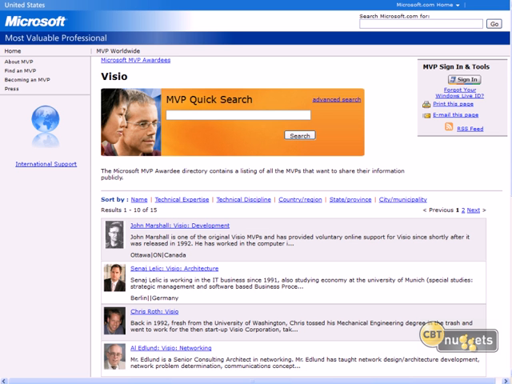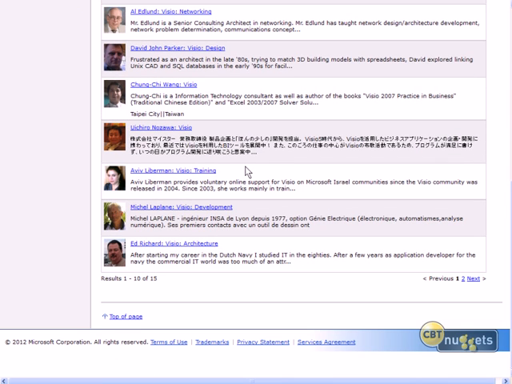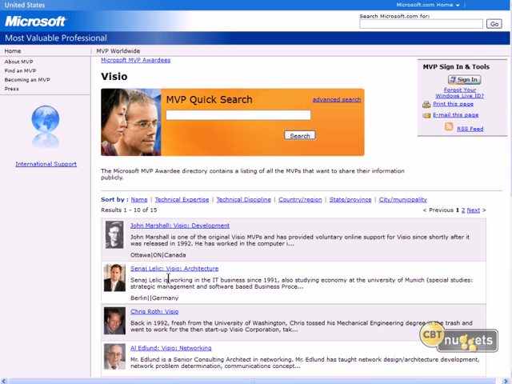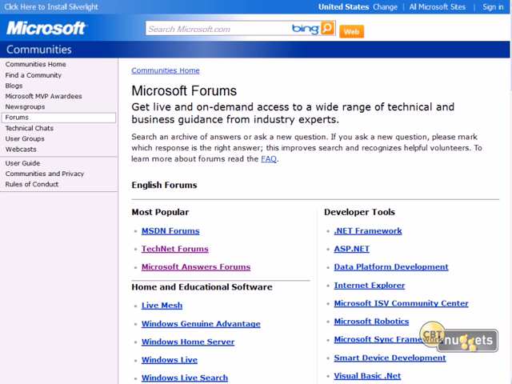You can search for a particular Visio MVP at the Microsoft MVP site. I'm at mvp.support.microsoft.com, and I just ran a search for Visio, and this is a list of current Visio MVPs. As of this recording in early 2012, there are only 15. So you might want to gather some steam and do what you can to be a helpful Visio expert in the community, and maybe you can become an MVP. It's pretty cool. Now, where do those MVPs hang out? Generally speaking, at the Microsoft support forums.